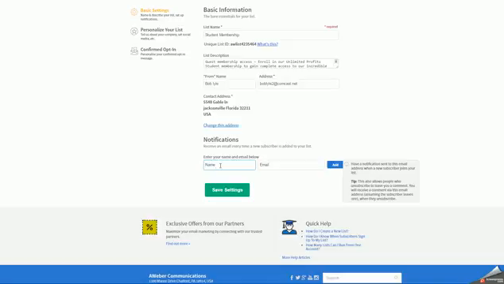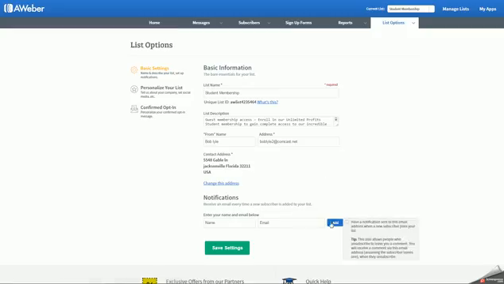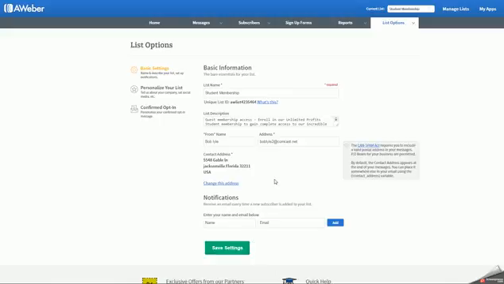Notifications. If you want to receive an email every time a new subscriber is added to your list, you're going to put your email here. I personally don't do it because I don't want my inbox flooded with emails that I got a new subscriber on my list. I would prefer to come over to Aweber and see the status of my subscribers here, and you always want to click on save settings, or if you have something at the end where it's got add, make sure you do all your clicks on adding and saving settings, or it's going to lose everything.